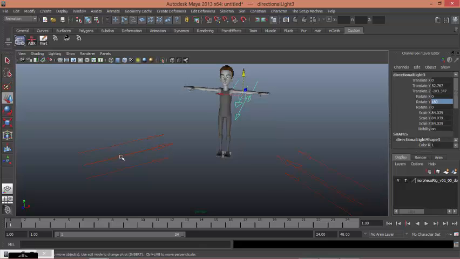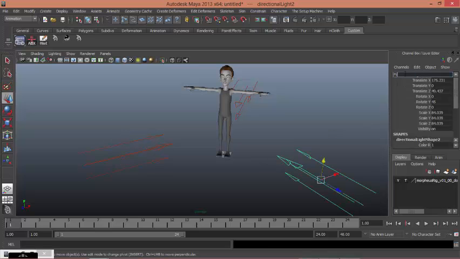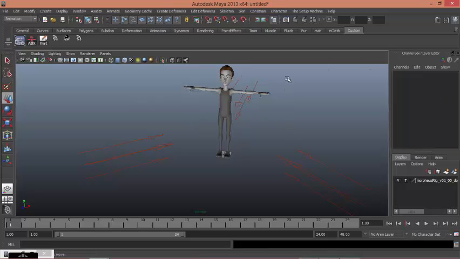Alright. The key light, of course, if you want to label it, name it key light, fill light, backlight, you can do so. Alright. So from here, what you want to do now is make sure that it can render. So if I was to render this guy right now, by rights, he should be rendering okay, right?